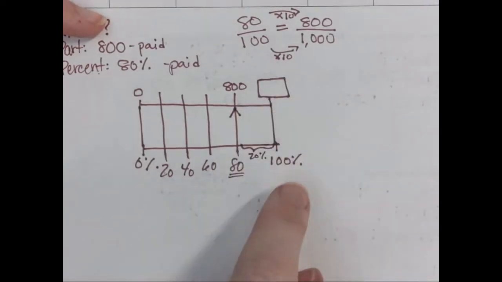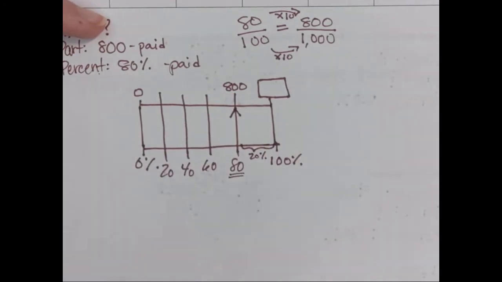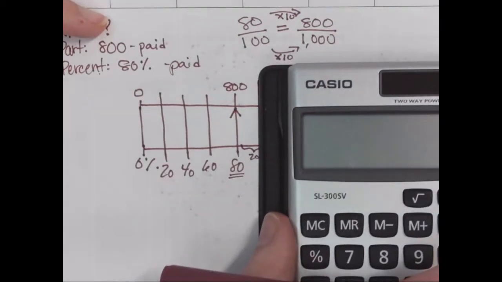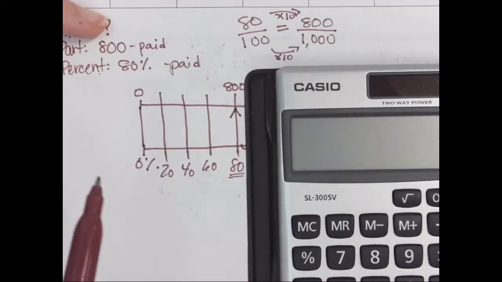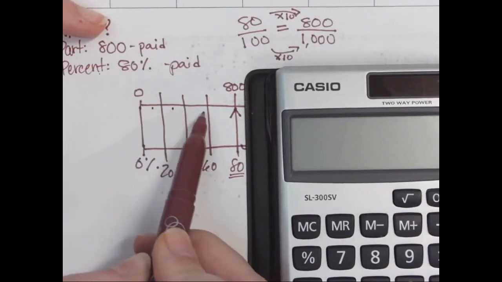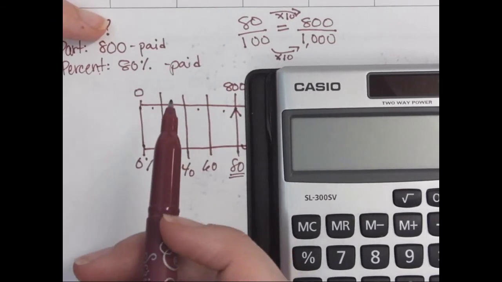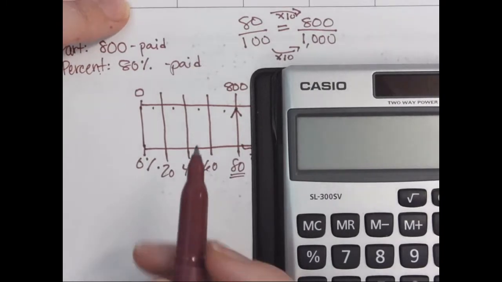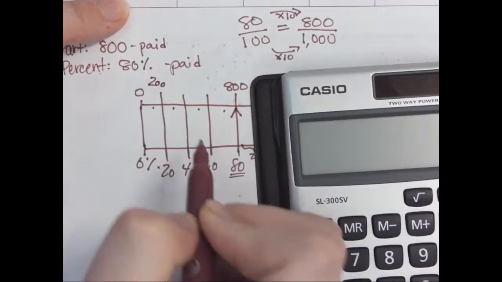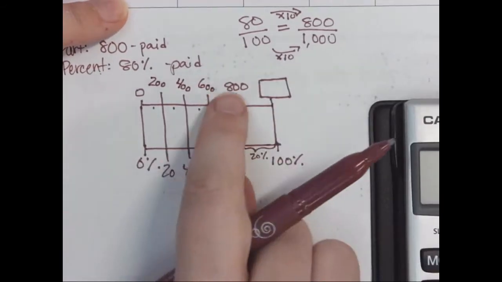Okay? We're trying to find what 100% is equal to. We know 80 is equal to 800. Remember, when we don't know the whole, we're going to cover up the rest and pretend like the part is the whole. If 800 is the whole, I have split it up into 1, 2, 3, 4 parts. So what should I count by on top? I've split 800 into 4 parts. I should count by 200. So 200. 800.